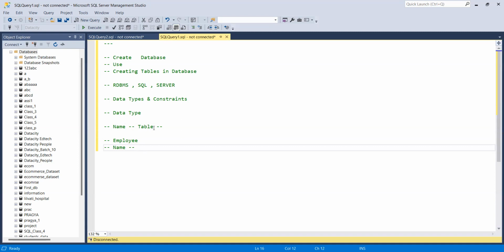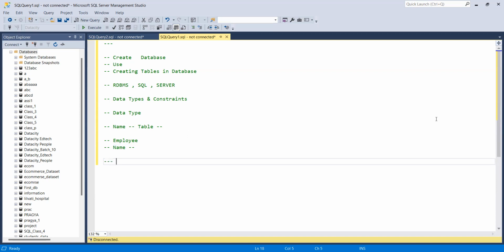Those values will be like Durgesh, Mian, Abhishek, Shubham. But these values are stored in specific kinds of containers, and those containers are known as data types.